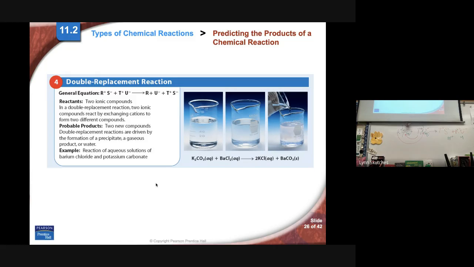All right. So this example is potassium carbonate and barium chloride. The solubility stuff down here helps you to predict which one's going to be the precipitate. Barium's almost always insoluble. You don't have any way of knowing that, but I'm just telling you. And potassium is always soluble. All the alkali metals, the first column metals, whatever they form a compound with, always soluble. End of story. Chlorine is always going to be soluble as well. So anyhow, we'll talk more about solubility stuff later.